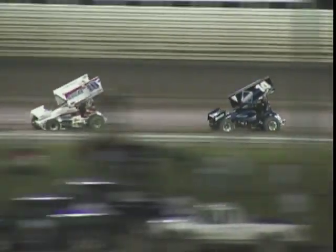RJ Johnson starting to run away a little bit. Don Young gonna try to reel him in. Ricky Logan slips up a little bit. Randy Martin able to close the gap here. Race for 4th down the back chute into turn 3. Martin in the black 14. Logan in the white 10A as we come to 3 to go for RJ Johnson.